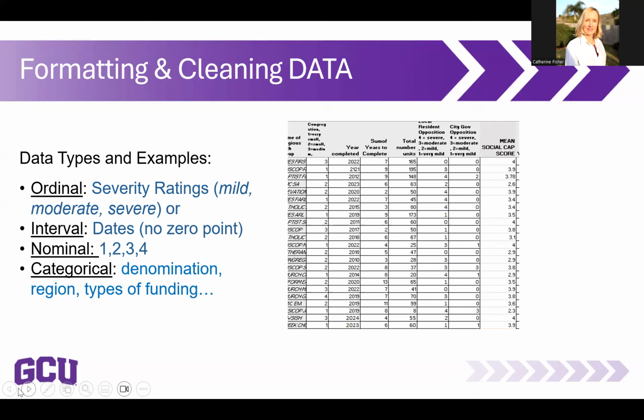So here's an example of some data points, variables that I used when looking at faith-based affordable housing development: how many years it took to build, what were the number of units produced. And numerical data can be categorized by different types of data: ordinal, interval, nominal, or categorical.